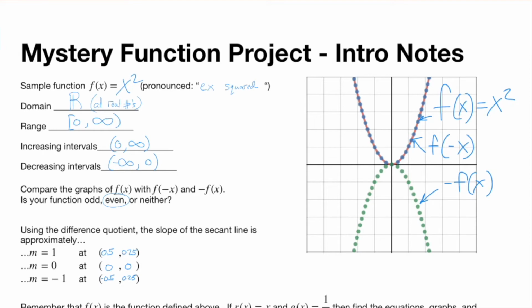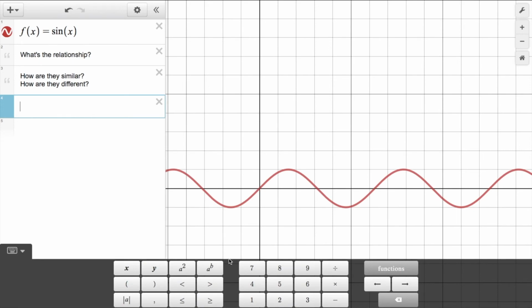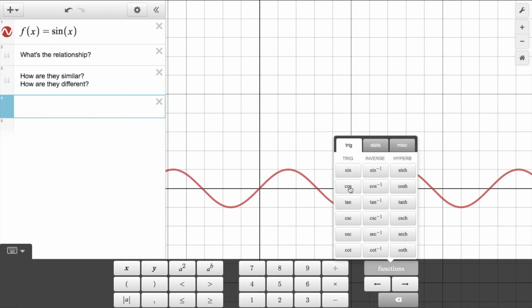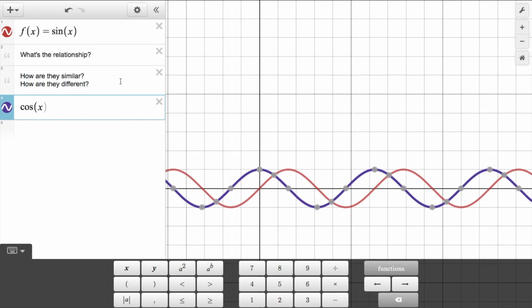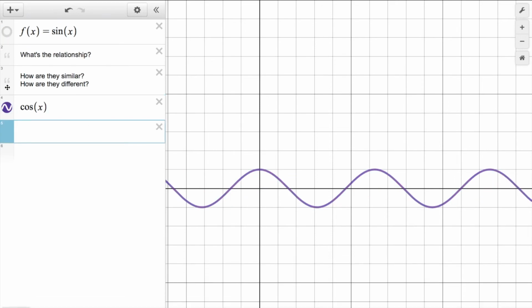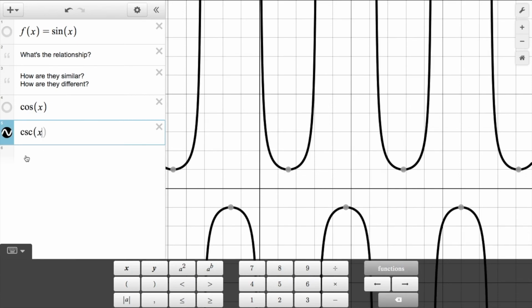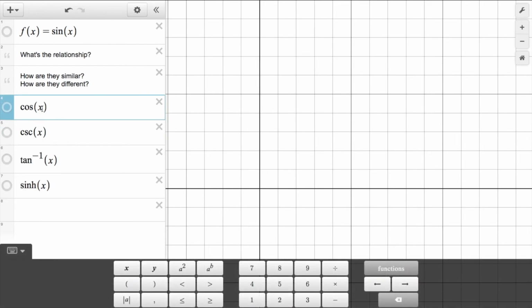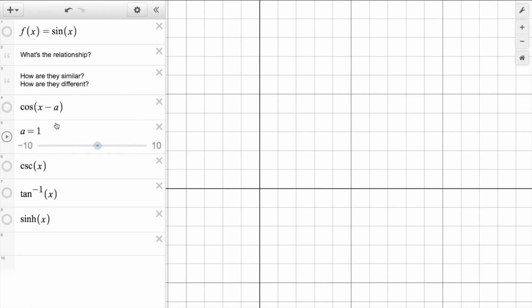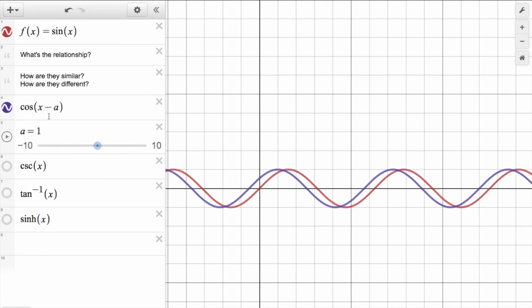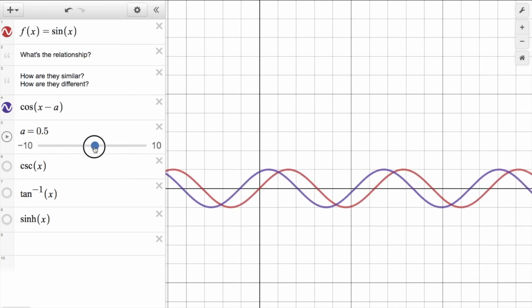The last part of this project is more open-ended. You will also be asked to find your own patterns, your own properties, or your own connections with the other functions that you'll find in Desmos. Explore some of those other functions that came from the same menu, from the same keyboard on Desmos. How do they compare and contrast to your particular assigned function? What do you notice about your function that makes it unique? What makes it similar or different from other functions? Find as many of these connections or patterns and properties as you can and talk about them.